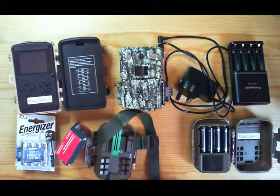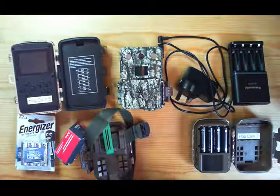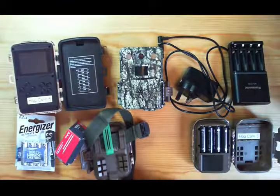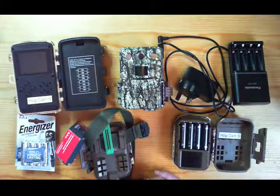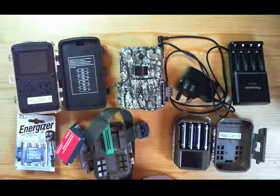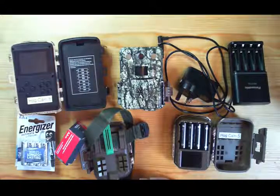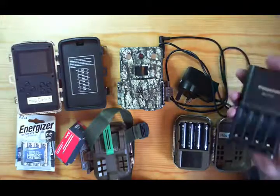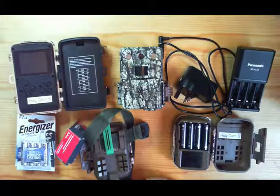With rechargeables, the situation is slightly more complicated. There are two issues to pay attention to: the capacity of the batteries — how much power they hold — and the physical size of the batteries. This camera is powered by Eneloop batteries, which are rechargeables at 2500mAh, which is good for an AA-size rechargeable. Normal capacity rechargeables just won't work in these types of cameras, and even if you do get the camera active for a short while it fades very quickly. These Eneloops are made by Panasonic and come with an easy-to-use charger that takes only a couple of hours.